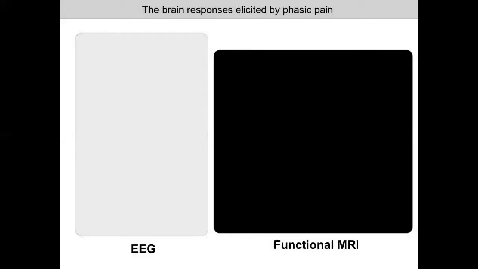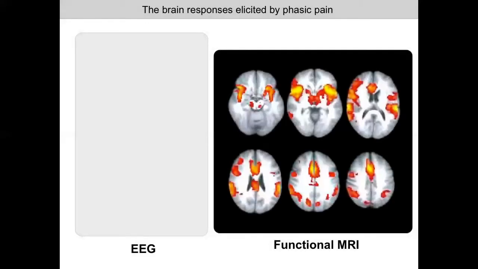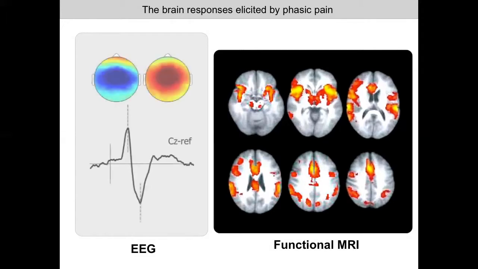So when we give nociceptive stimuli, like a laser zap, for example, or mechanical pain, we get very big responses in the human brain. Using MRI, we get an array of brain areas, which has been described by many labs over many years, the so-called pain matrix. And if you record EEG, after the stimulus you get a very large biphasic response, an evoked potential, or as people say, an event-related potential.